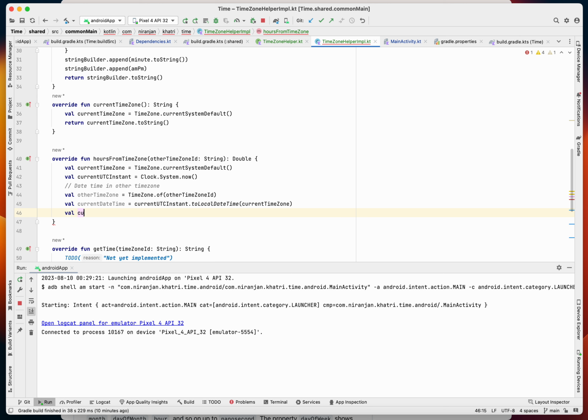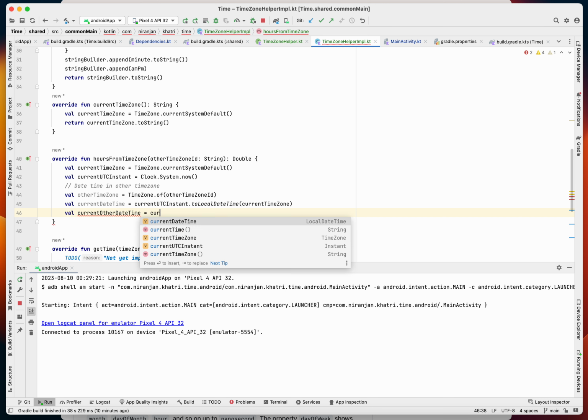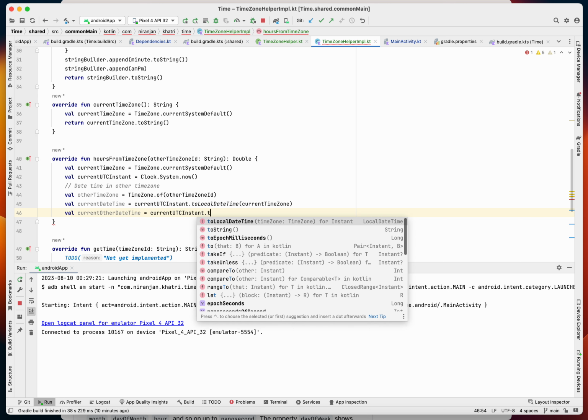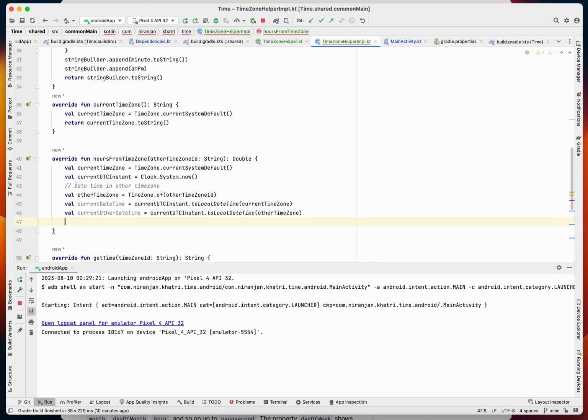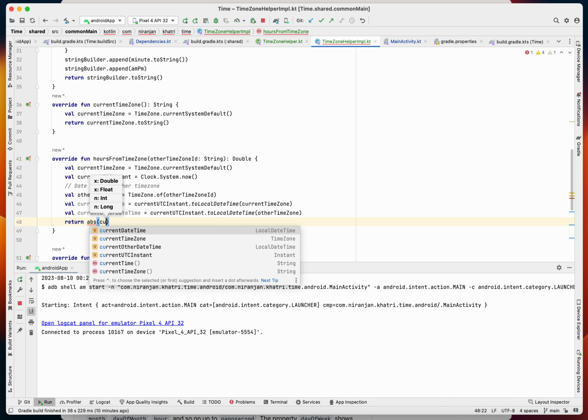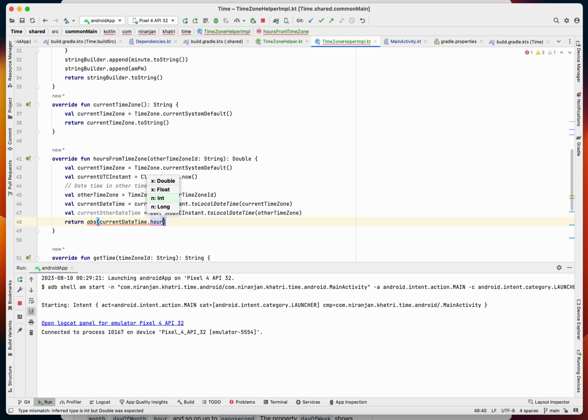So also we have a currentOtherDateTime, which is currentUtcInstant.toLocalDateTime(otherTimeZone), and you return the absolute value of your current date time hour minus the current date time hour. No, actually it's currentOtherDateTime.hour.